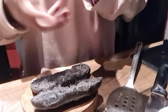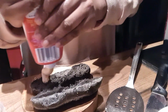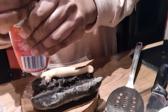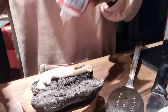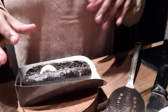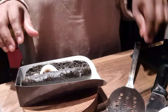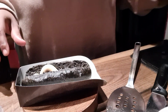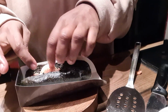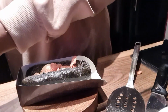Squeeze the cheesy sauce across the bun. And then we're going to put in some bacon on top of the cheese. And then we're gonna place our sausage inside the bun.